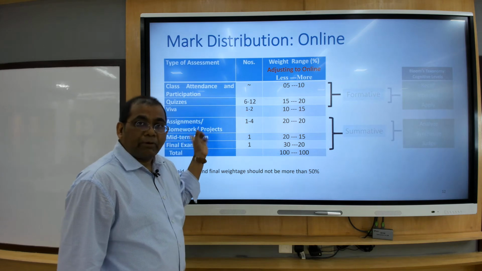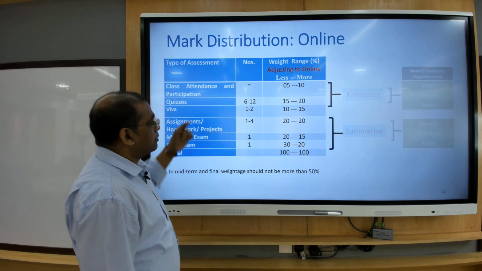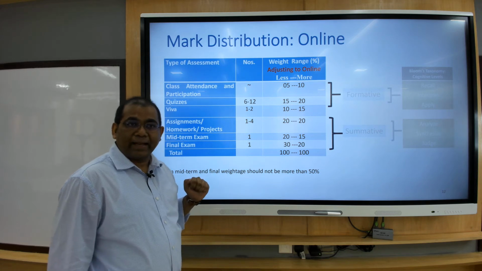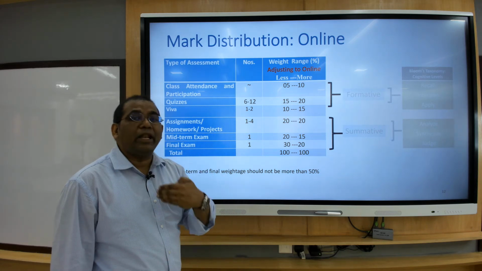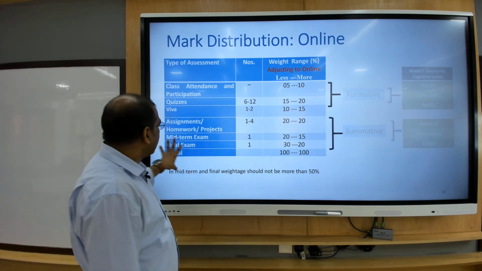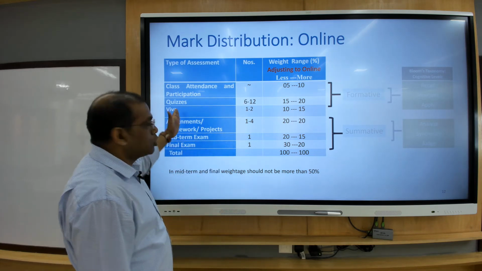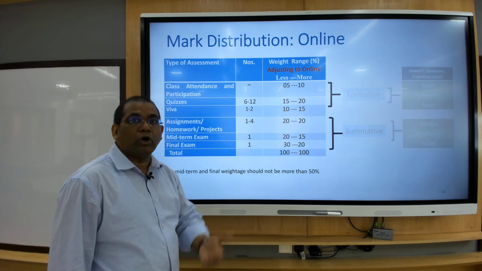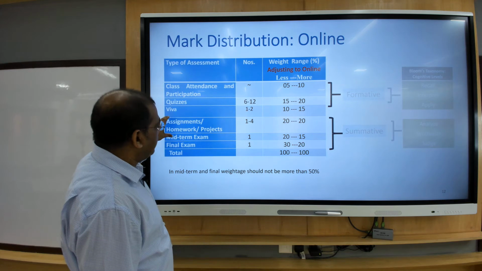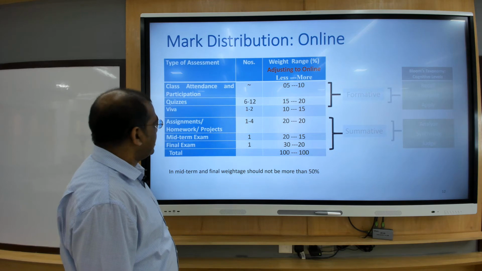If you remember, in our previous course outline marks distribution, we didn't have any viva, but we have included viva here. Why? Because you will see later on midterm and final exam, during the online assessment, we will have lesser control. So in order to make sure whatever grades these students are getting in midterm and final exam are solely their performance, we should be incorporating vivas and interviews to make sure that they can defend their grade. Also, we can include assignment, homework and projects. We can have a weightage like this one, and finally there will be midterm and final exam.